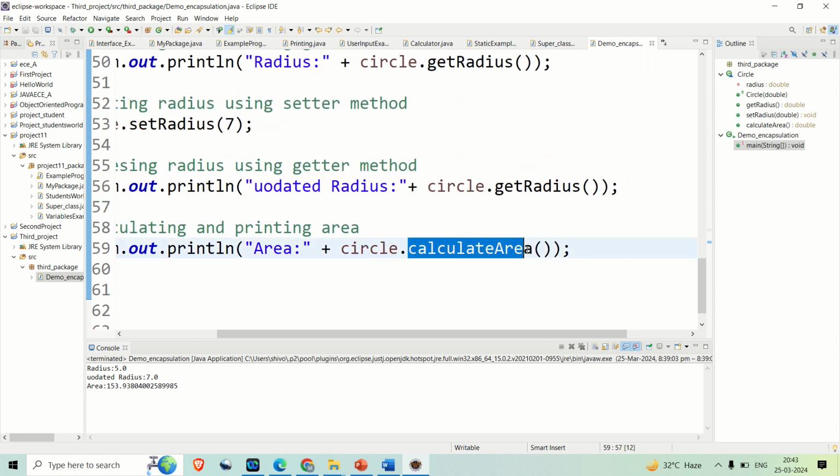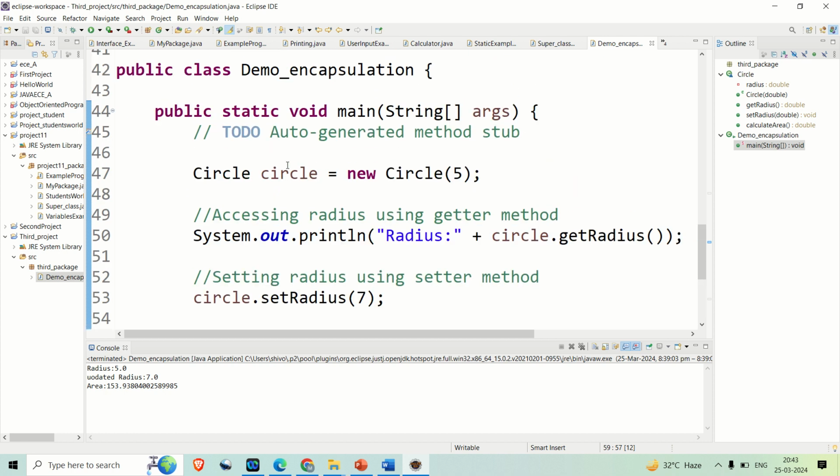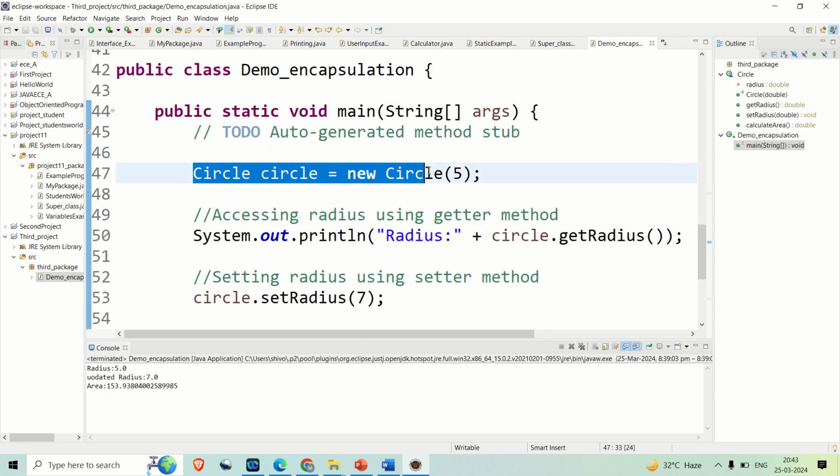The calculate area method calculates the area of the circle based on its radius. In the main method, we have first of all created an instance of the circle class and set its radius using the setter method.